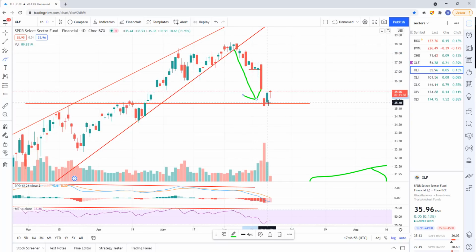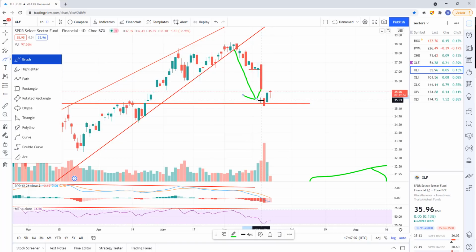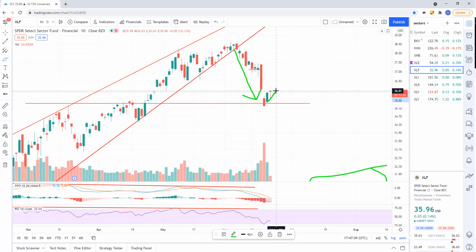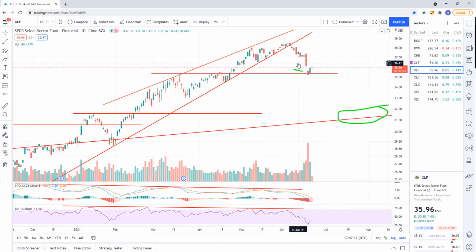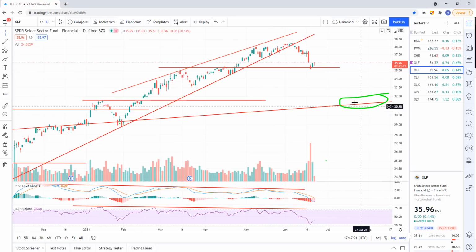And then we hit support. You hit your first level of support about 35.35, and we're getting a bounce or, you know, a slight reaction. So we could bounce a little higher. I'd say we could probably go all the way up to 37 potentially, and then roll down like that. All right. So I'm looking for more selling to show up in the financials, even though we could bounce in the short term before that selling shows back up. Still looking for prices to come down to about 32, 33, right in this area.